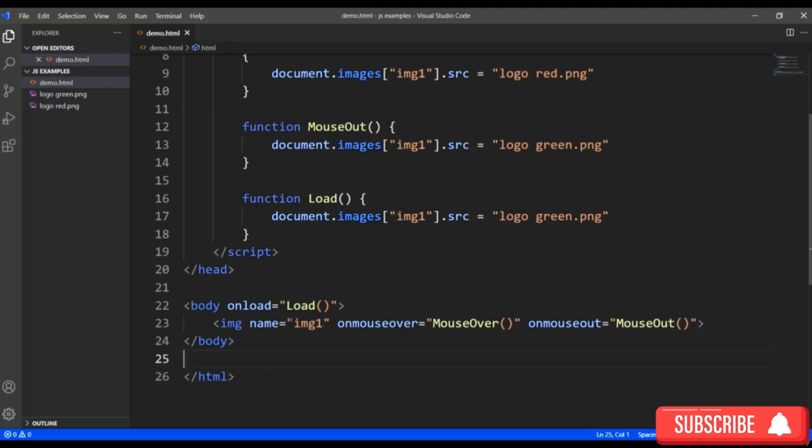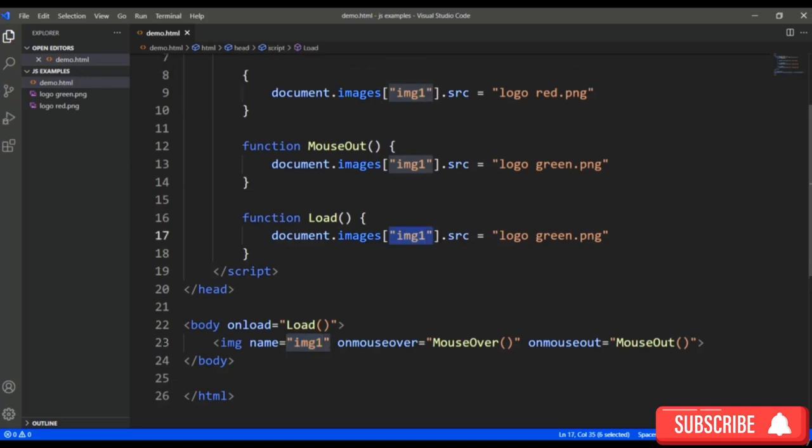As you can see here, the name of this img tag is img1, so I'm accessing that image from this load method, like document.images img1, and src means I'm setting the source for this particular img tag img1 which is there in the body. There may be a number of img tags in the body, so I'm specifying the specific one.